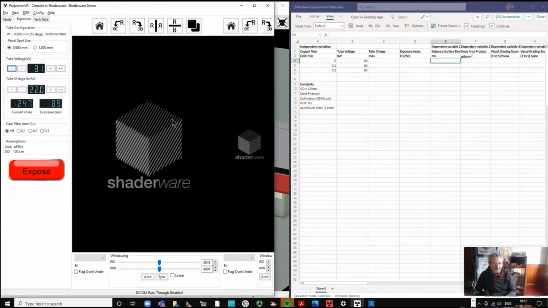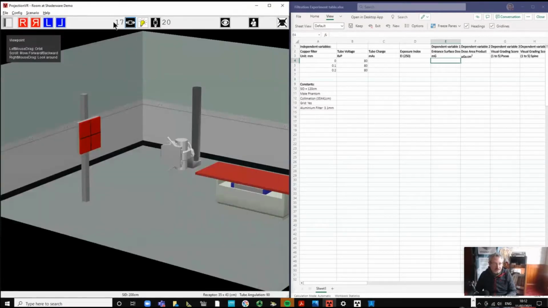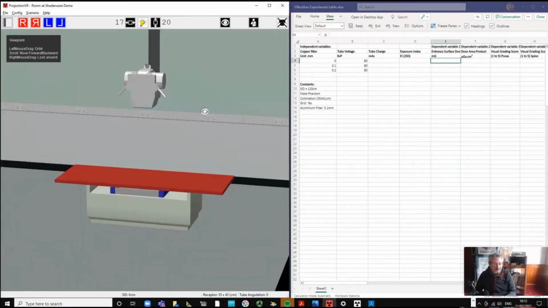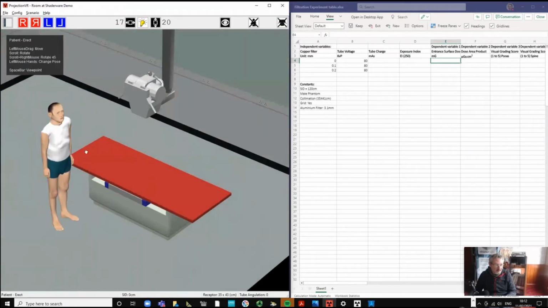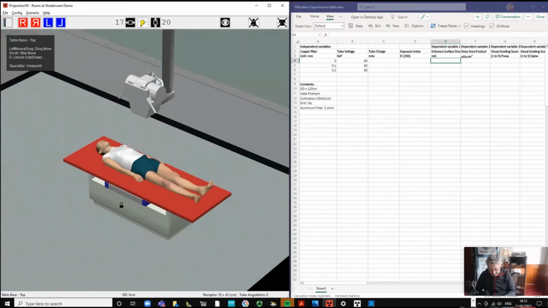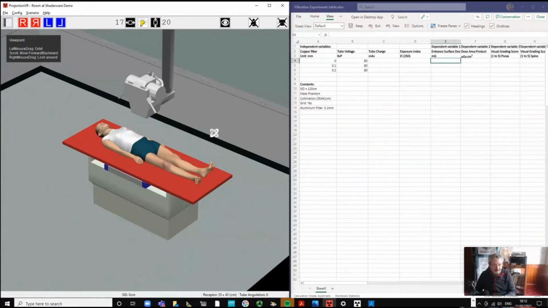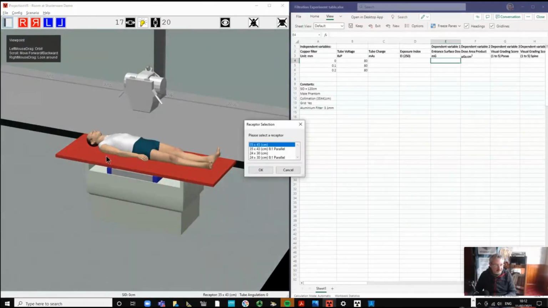That's all good. Now we go to floating table, bring the patient in and put him on the table, raise the table to working height and put a receptor into the bucky.